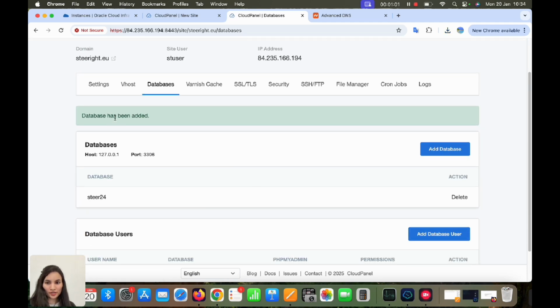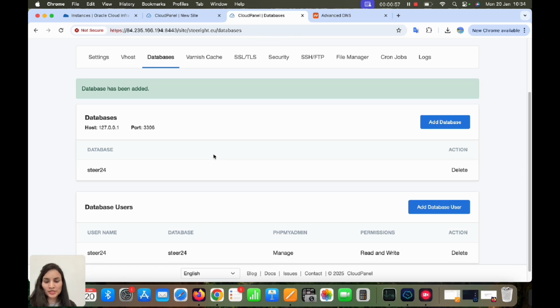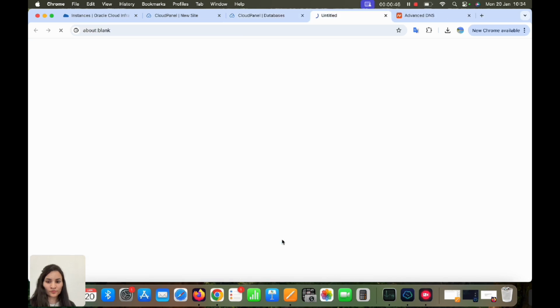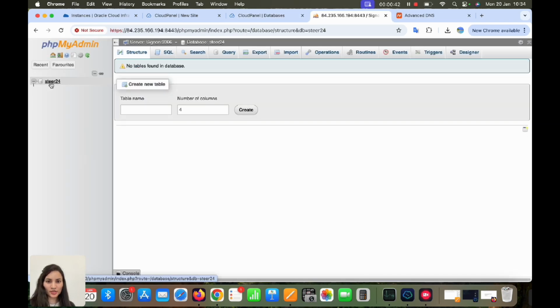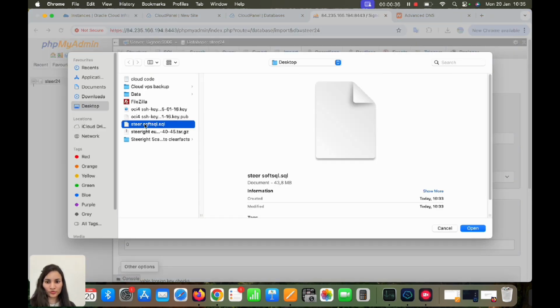Now the database has been added, but it's empty because we just created it. It has nothing, so I need to upload my database tables and files to my database. So I go to manage, and here click on the name of the database and click import. I choose the file that I want to import.